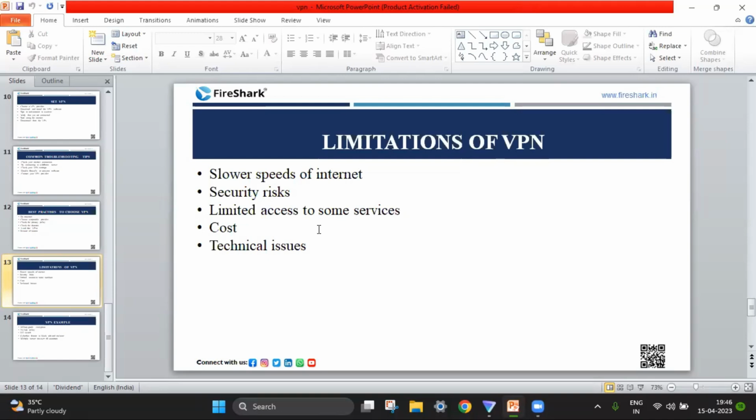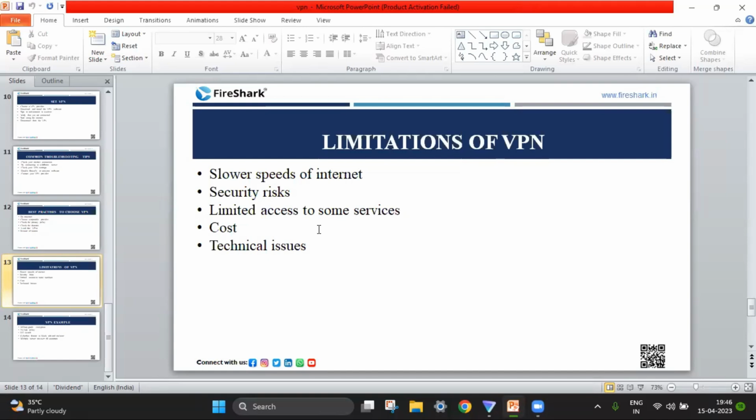Then technical issues: VPNs can occasionally experience technical issues such as dropped connections, which can interrupt your internet usage. So it is important to be aware of these limitations when using a VPN and choosing a VPN provider which can provide the best balance of features and limitations for your needs.